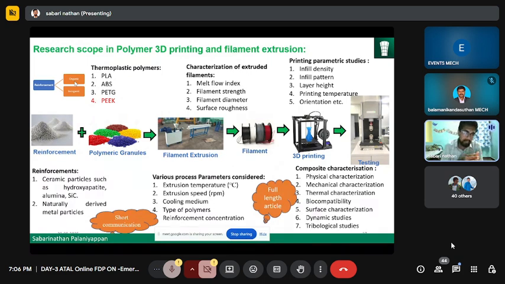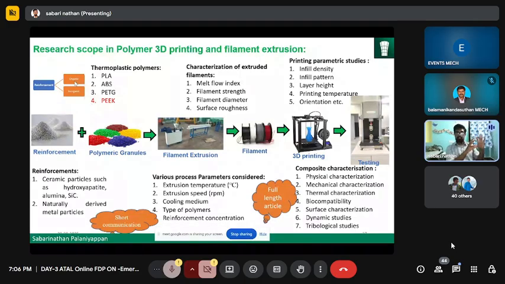So you can select a base material, a recycled material. In my research, I have taken a lot of marine derived materials. Why? Because I have taken marine derived materials like crab shell, egg shell, seashell. I have selected a lot. Why? Because these are a rich source of calcium carbonate, and we are mostly focusing on developing bone ceramics, bone composites, bone plates. So we are much focused on bone materials.